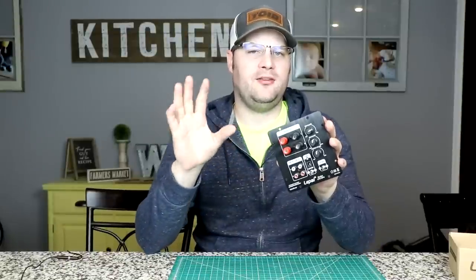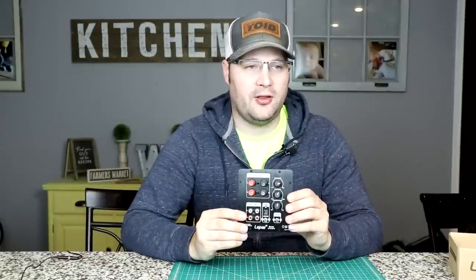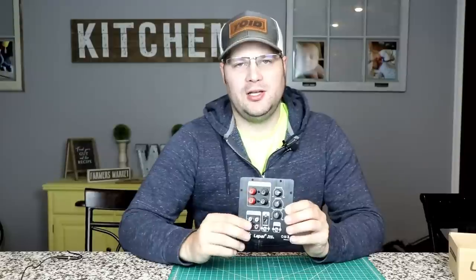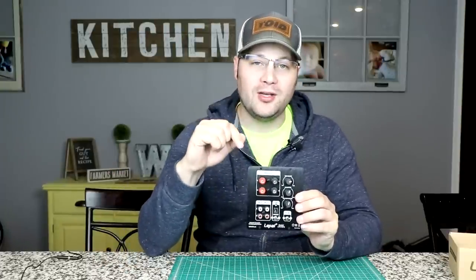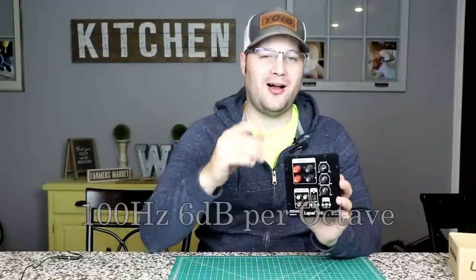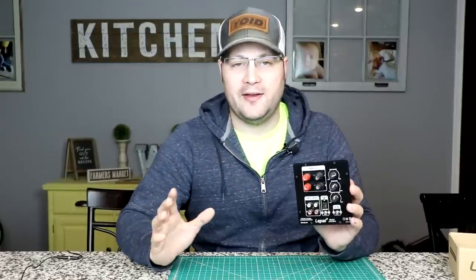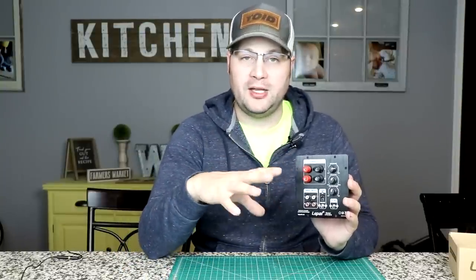One thing that might really interest you if you're getting ready to do a project: everyone always asks whether there's a high pass filter on the speakers. The answer on most 2.1 boards is no — I don't know many that have a high pass filter at all. But this one does. It starts at 100 Hz and it's 6 dB per octave. The fact that it's there is really nice because we don't have that in almost any amplifier board I can think of. Having it on a plate amplifier is even better.